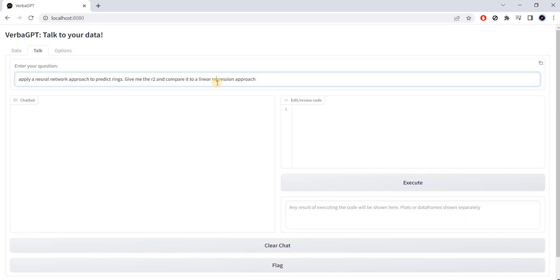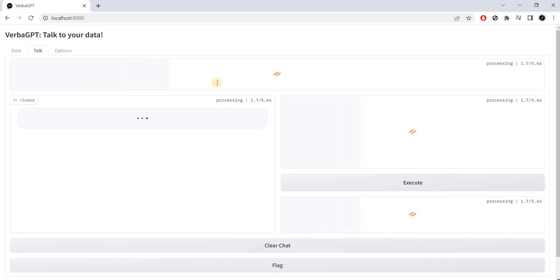I don't care what level of analyst you are or data scientist or whatever. This takes some doing to code, and I'm curious to see how far we can get with GPT-4. I mean, this is an experimental question, very complex question, and let's see what kind of answer we get.